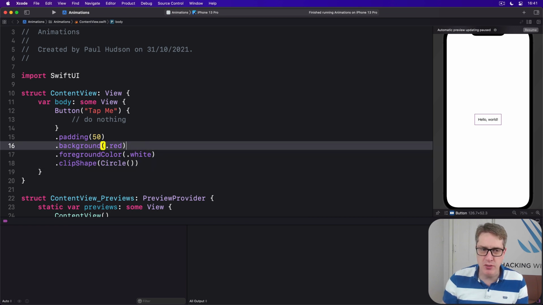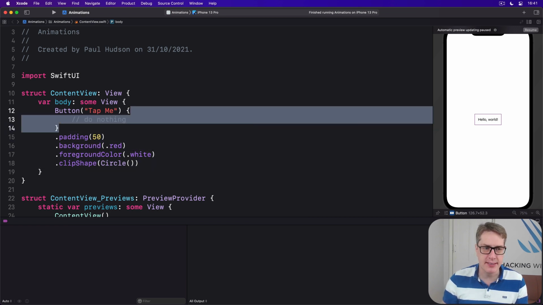Now, what we want is every time this button is tapped, it should get bigger and bigger and bigger. And we can do that with a new modifier called scaleEffect. We provide this with a value from 0 upwards, and it'll be drawn at that size, where a value of 1 is equal to 100%, so it's natural size. Because we want the scale effect to change whenever the button's tapped, we've got to use an @State property, and we'll store a Double so we can modify it freely with decimal values and so forth.